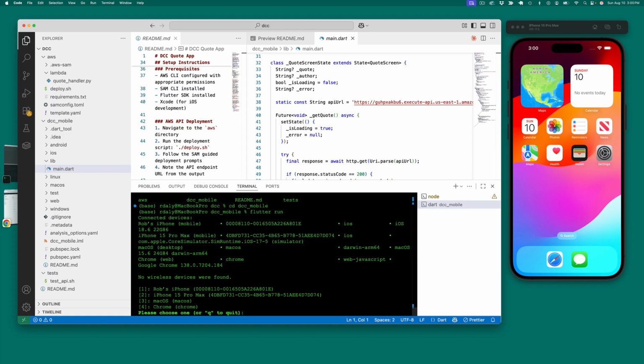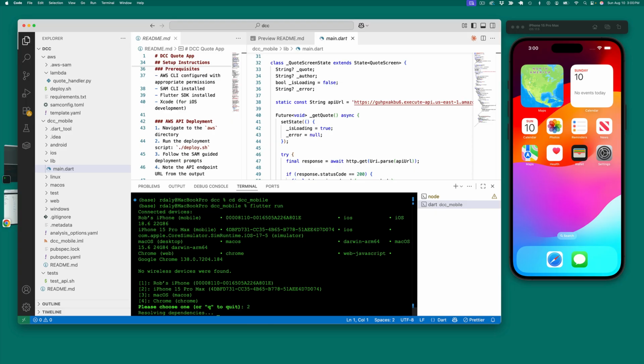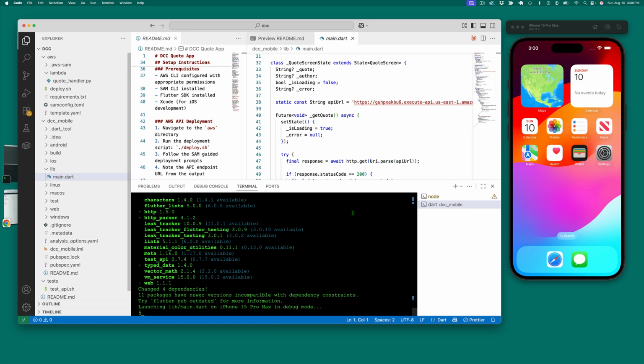I could go live, but you're not going to see it unless I put its screen back into ScreenFlow here, so rather just see it in the simulator here if that's okay. But here we could run it as a macOS app. We could run it as a web app. All of those would work right now because they're just so simple, and we have that CORS consideration as well. So that would be a good test. We'll do 2 to see it run on the iPhone here.